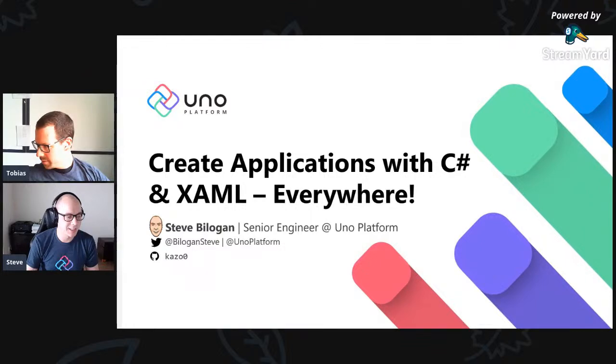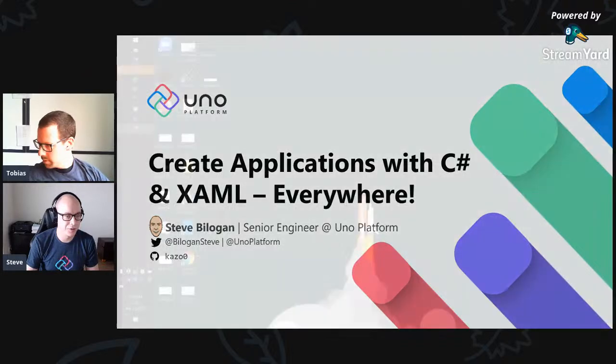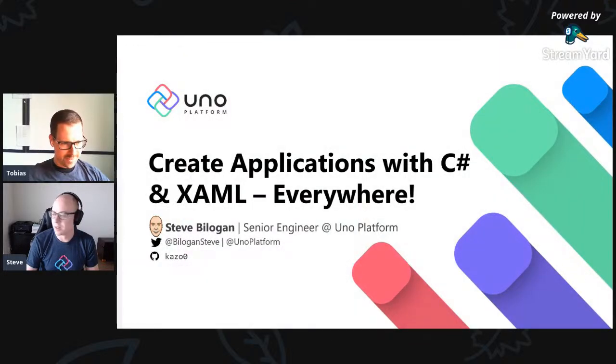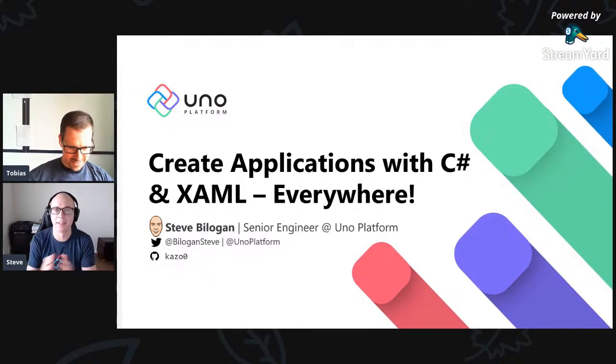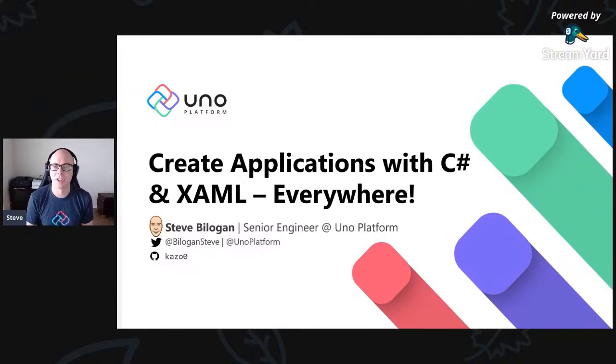Okay, let me just pull up my slides. So I hope everyone can hear me. My name is Steve Bilogan. I am an engineer working on the Uno platform team. I'm excited to talk to you today about how we can utilize C# and XAML, the power of C# and XAML, and bring that experience and those capabilities to all platforms. So let's get started.